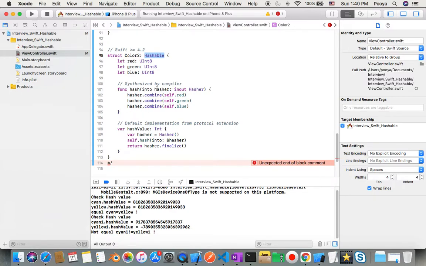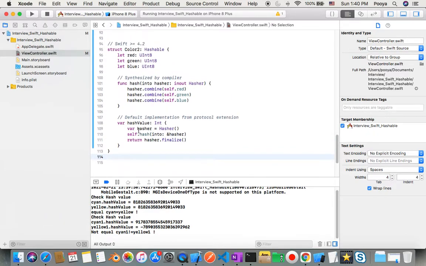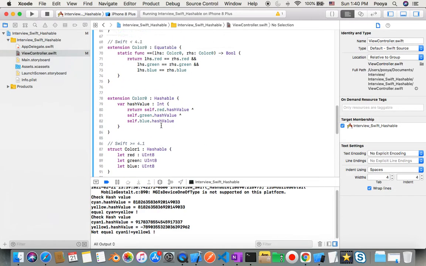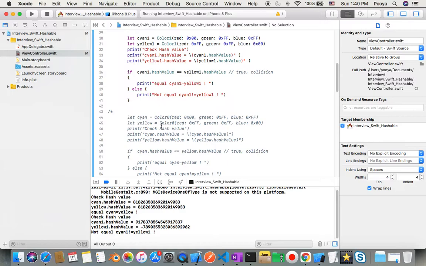What I can write down here, override it, and here I make it myself. This is the default implementation, but you can change this. Whatever you want, you can change.